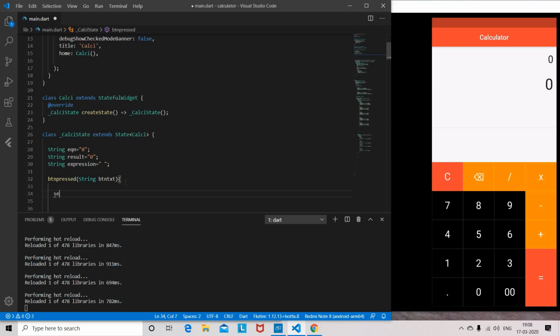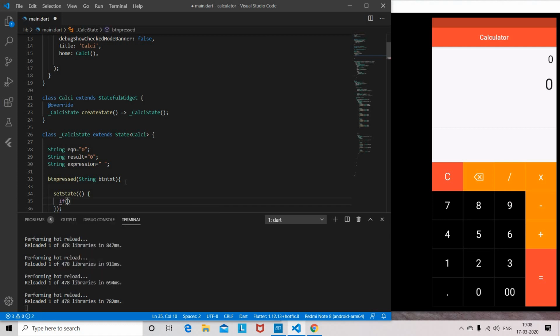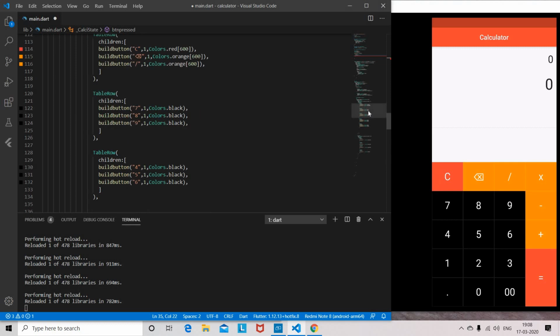Now I'm giving the set state function what it should perform. If the button text equals C, I'll check that. Yeah, okay.